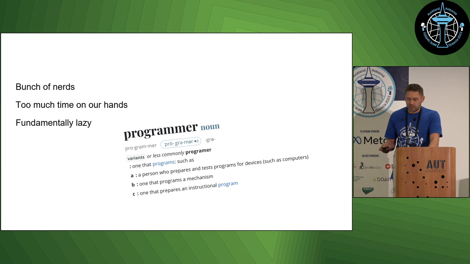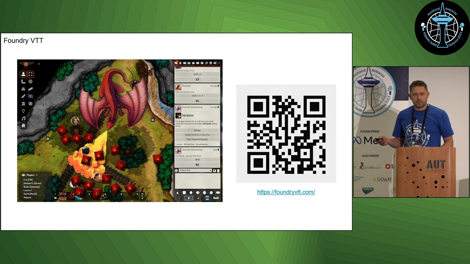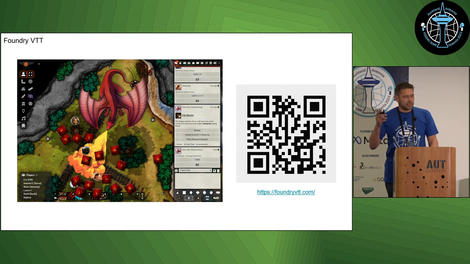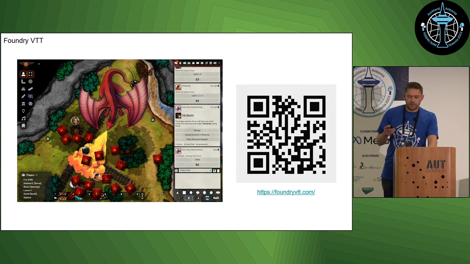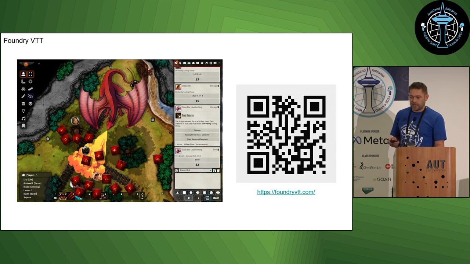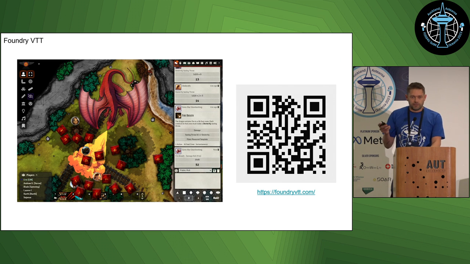As programmers want to do, during lockdowns, when we couldn't get together physically, a whole lot of cool technology that was already around got a lot more focus. One really cool thing, it's not open source, but it is pay once and you can use it forever licensing, which is the next best thing in my mind. It's called Foundry Virtual Tabletop. You can load up a bunch of maps, and your friends can dial in and pretend to be an elf, paladin, whatever, fight dragons, and roll virtual dice and all that kind of stuff.